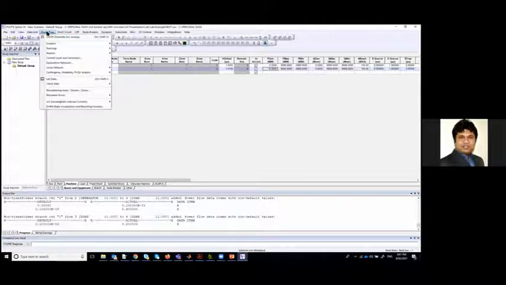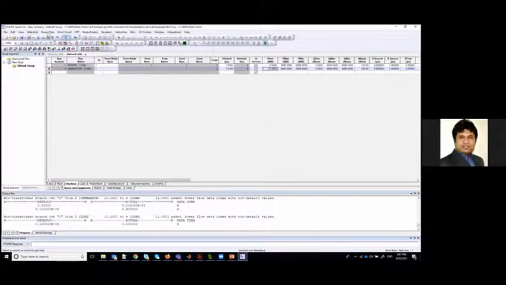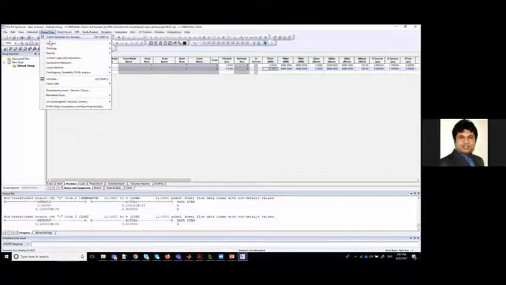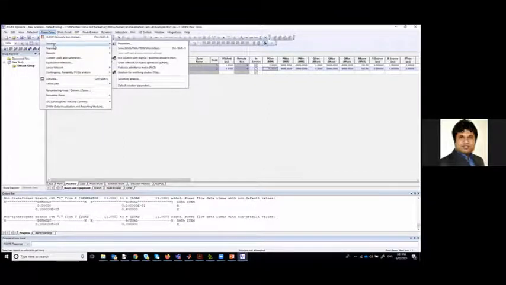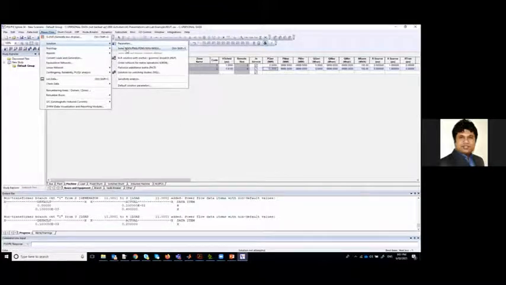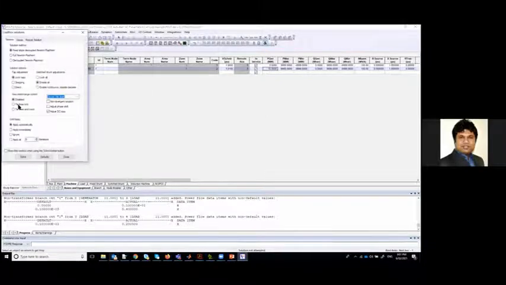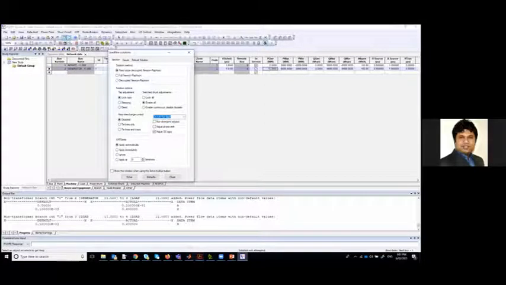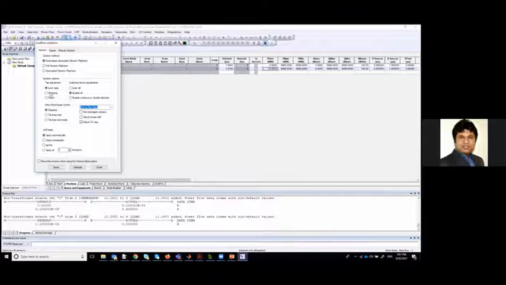Because we want to do the power flow, if you look, after clicking on power flow, click on solution, then click on solve. There are a lot of different options, but click on solve. When you click on solve, this window comes up.